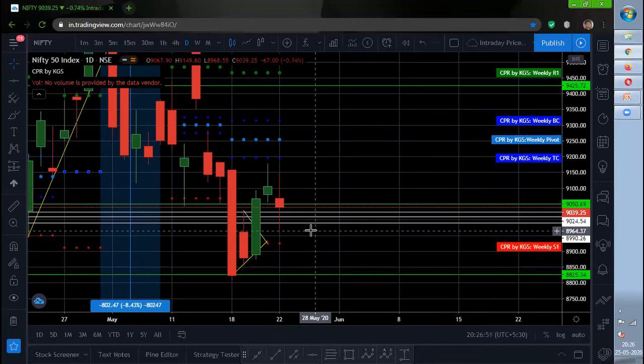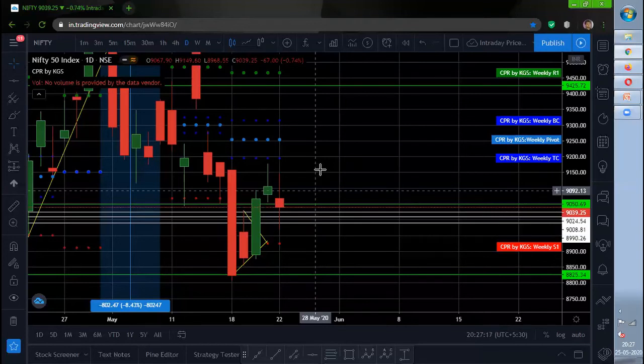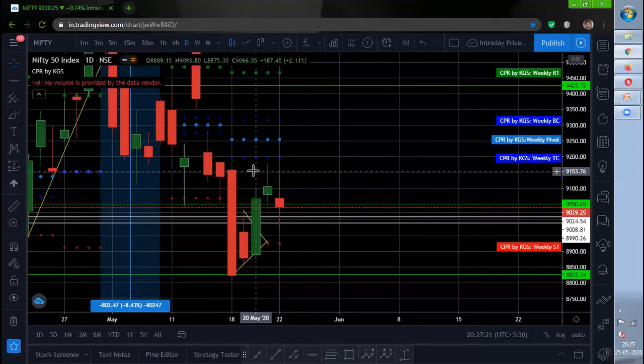As per candlestick pattern and price action theory, what I am expecting is, if the previous day candle's low is getting broken, then we may expect some 200 to 250 points fall. But in the case of an up movement, I am expecting some sort of resistance to happen. The reason is, based on price action, I am expecting there are 1 or 2 resistances there. So there can be some rejection on the upside. And using CPR, the bias for tomorrow and for the week is looking like a bearish bias. So I am also bearish on it, but the global cues are positive. So that is what is making me a bit confused.